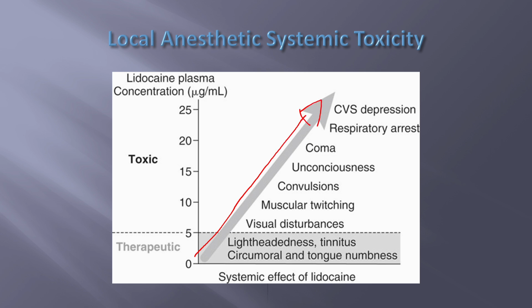So we start with lightheadedness, tinnitus, circumoral and tongue numbness. We think that's pretty normal. We inject some lidocaine during induction and the patient starts to hear ringing in their ears. Maybe they have a metallic taste. Their tongue feels funny. That's totally normal. But when they start to have visual disturbances, we know our concentration is increasing. Then muscular twitching, convulsions, unconsciousness, they're in a comatose state, they have respiratory arrest, and then cardiovascular system depression or collapse. See how those progress.